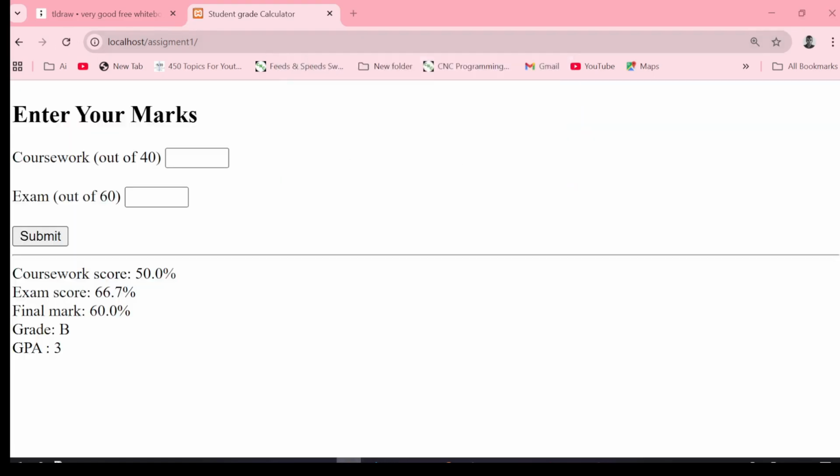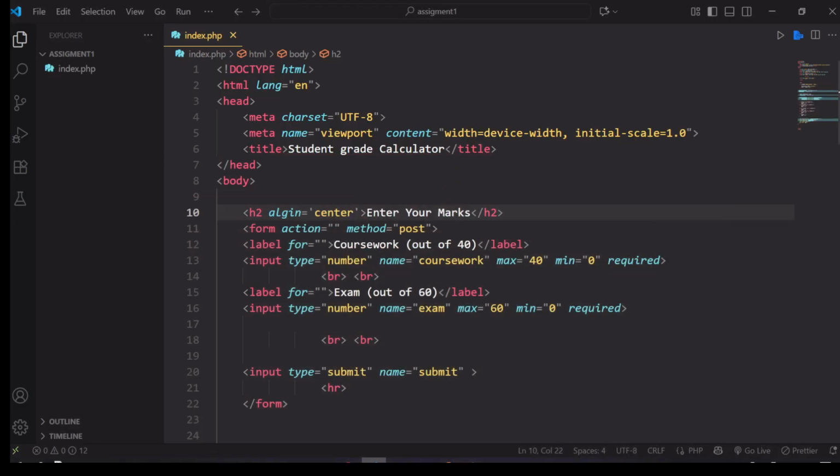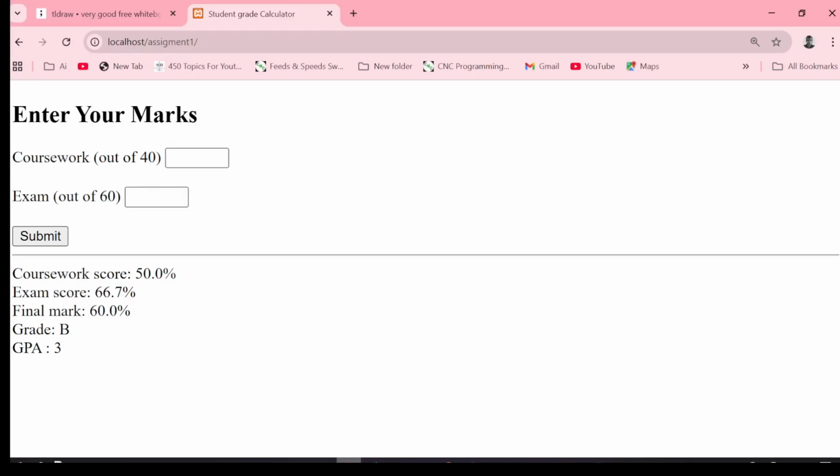Something is not aligned. There's an attribute I'm forgetting. Anyway, we could still link up our HTML to CSS and design the page, beautify it. But as for now, because we are trying to practice PHP, I'm just doing it the normal way so that we just get started. Okay, submit. Whoa, 60.